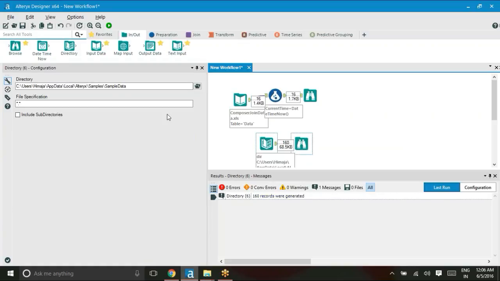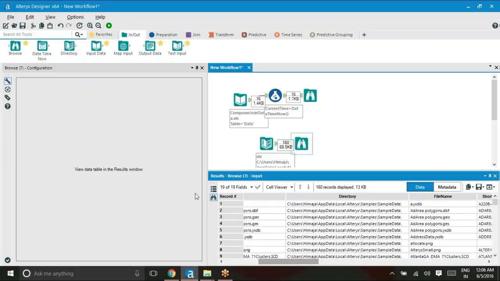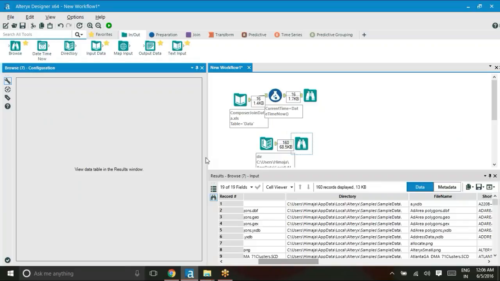But in the directory we can use multiple formats. We can see here, these are the data. Okay, but actually, how will we use this directory? The directory has multiple files. We'll go through that one.